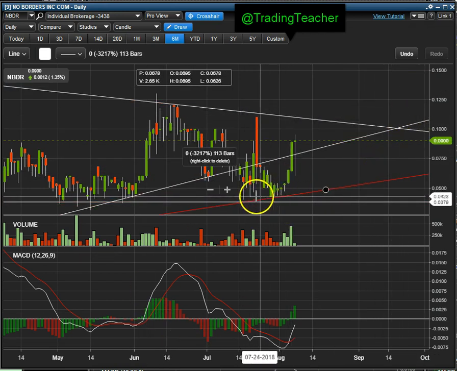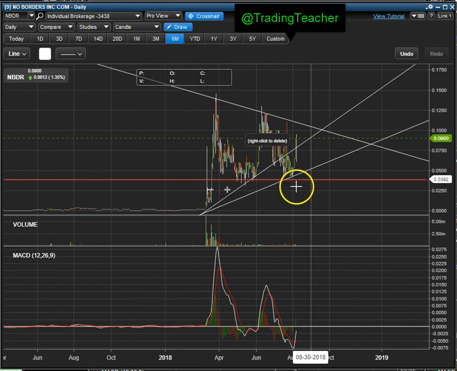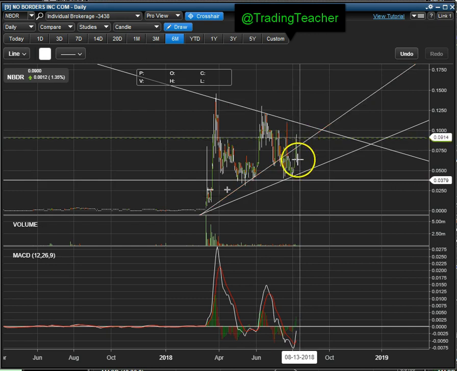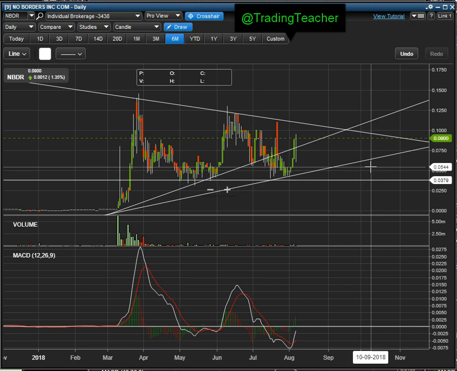Support level, if you're long, that's the key number for you. And I understand that it's about a 50% price difference of where it is right now. But this is the trade you're trading, and you know, like I always say, each stock is its own beast. They're a beast of their own, and you know, if you have to take a larger risk as far as seeing the trade go your way, sometimes it doesn't pay for it. However, if you have loose stop orders or you're letting it ride, then you know this could be the trade for you.